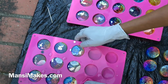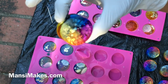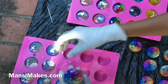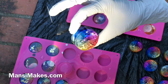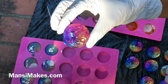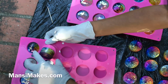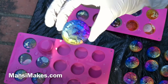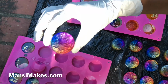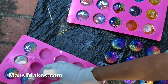And I was pleasantly surprised that I didn't create any brown petris. I was really, really worried that that's what would happen, because I'd never used so many colors with such concentration in each one. And I kind of went out on a limb and decided, I mean, it's kind of silly to do that when you're making so many all at once, but it was also a leap of faith. I've made enough of these resin petris now to believe that if the vision in my mind doesn't come to fruition, something else will happen and it'll be equally good. Because you really can't go wrong with these inks, and with the resin, you almost always have an amazing design.